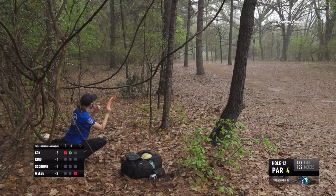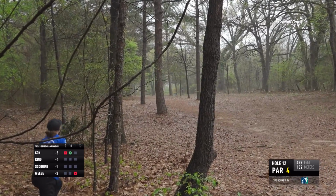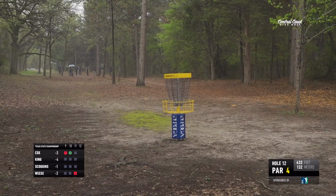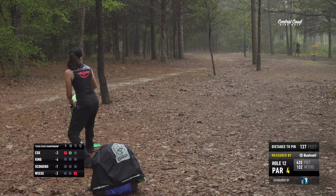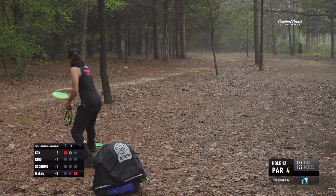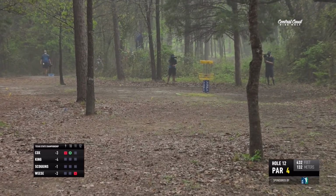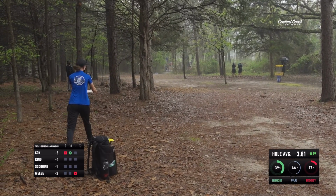Haley, kind of same deal. What is she going to shape? I feel like this is a roller. Oh, nope. Flexi forehand. What? Huh. Okay. I think I caught a tree up there we might not have seen. Okay, Jess with the perfect drive. Can she throw the perfect sonic approach? Scootle forward. I think so. That's a dropper. There we go.